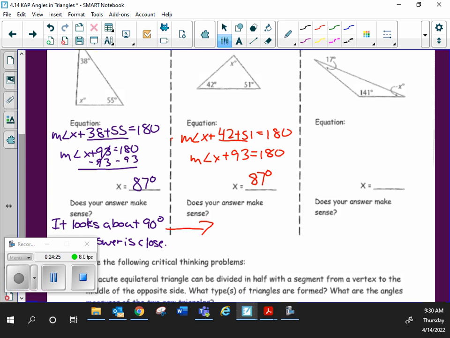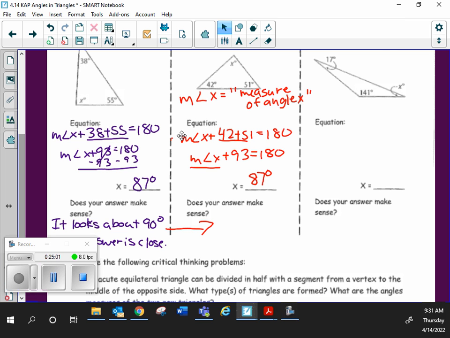Again, this is the way that they write it. Whenever we write measure of angle x, what that translates to in words is the measure of angle x. But just like y'all were lazy, mathematicians are lazy and they don't want to write out a whole sentence, so they just use an m for measure, an angle symbol for angle, and then the angle we're talking about, measure of angle x. You'll get used to it after a while. This is the first day that y'all are seeing it, so it's going to look like gibberish, a new language. I know what I'm saying.